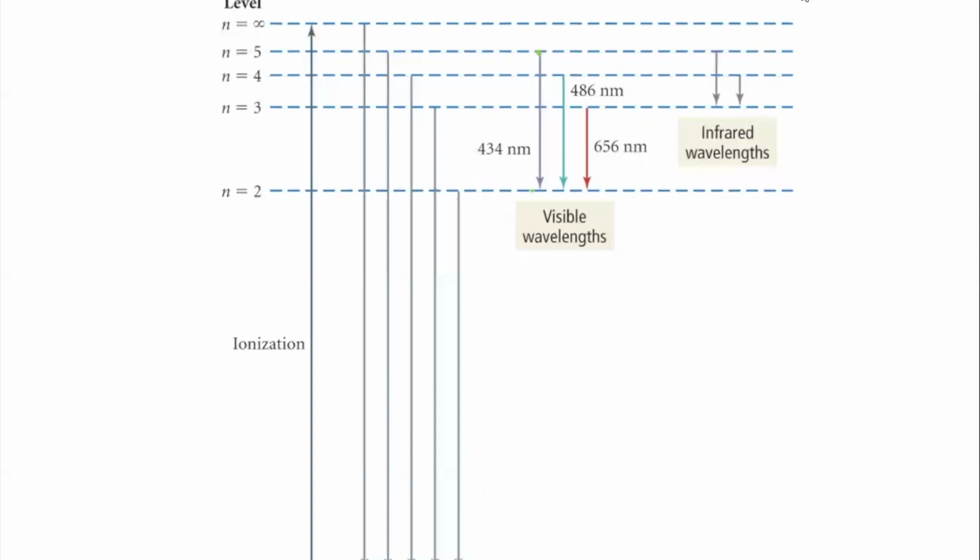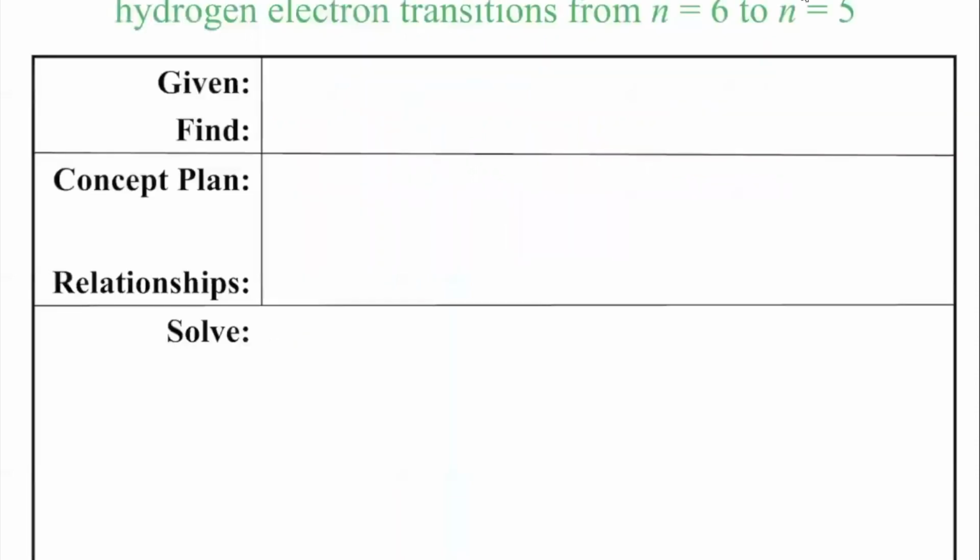What is the wavelength if I fall from n=5 to n=3? And that's literally how your exam question will be worded, exactly like this. The only thing that I'm going to change is the numbers. If we ask this question and it says calculate the wavelength, the minute you see that, you should know that your answer should be in nanometers. Now be careful, because this question is going to look similar.